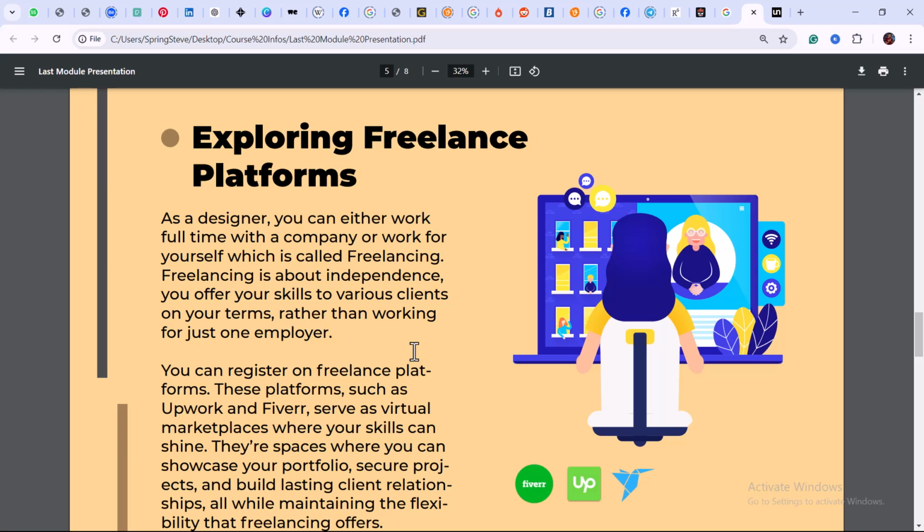And also you can work as a freelancer, which means you sit with your laptop at home and you source for clients online using freelance platforms or in your local environments or anywhere on the internet, posting your works. You can get clients like that.